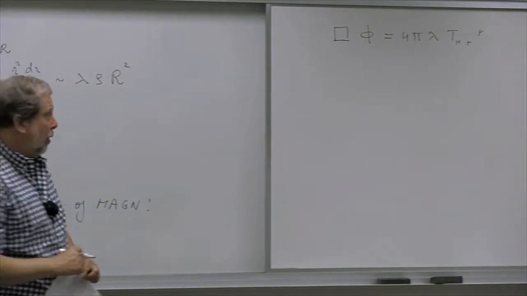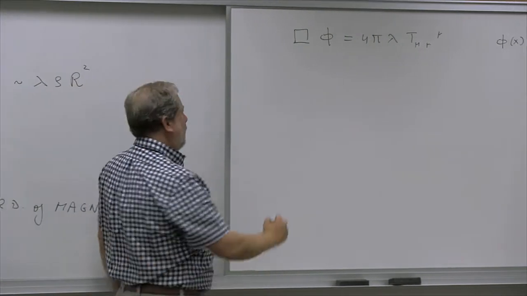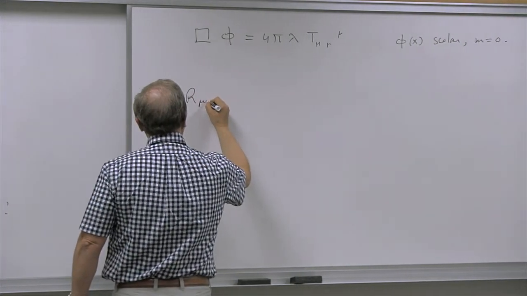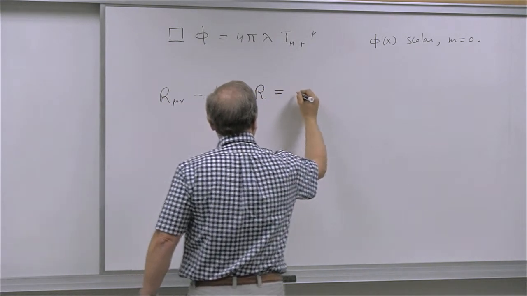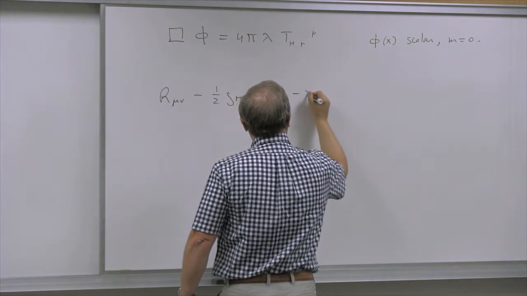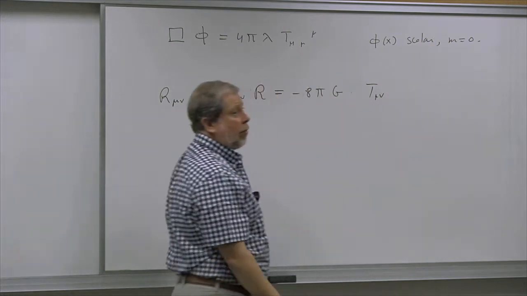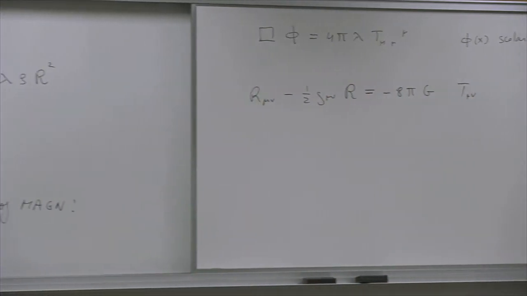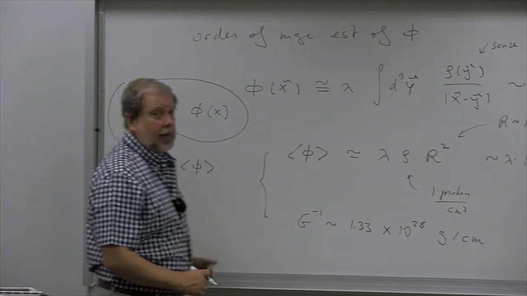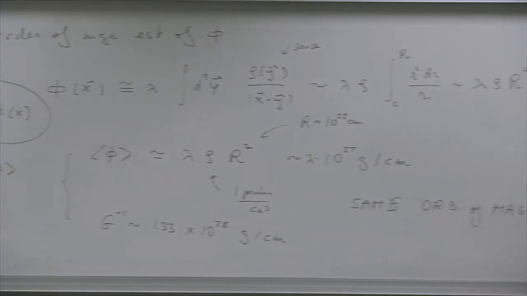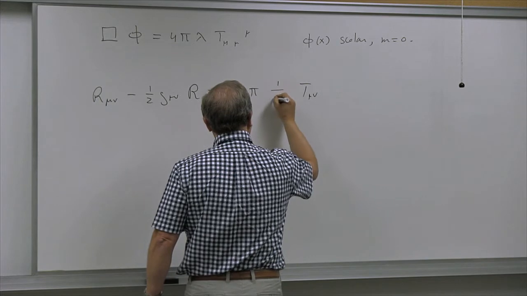And well, now the other piece comes into it, because that's the field equation for phi, but we also have the field equations for relativity. So R_μν minus 1/2 g_μν R is equal to minus 8 pi G times the T_μν, right? So that's the field equation for general relativity. Well, if this Brans-Dicke idea is correct, then of course the G is going to disappear. The G is going to disappear, and so the G is going to be replaced by a 1/phi.